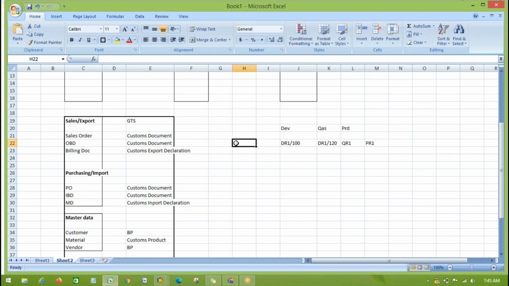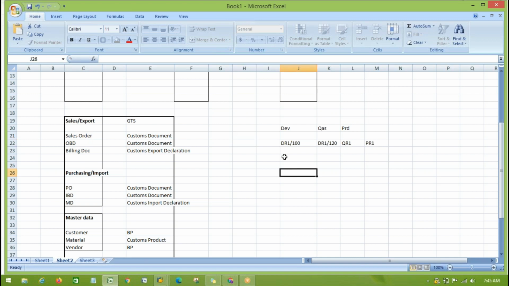This is from the ECC side, our feeder system side. Whether it is ECC or S4 doesn't matter. So now I'm not going to use the term ECC or S4, rather I'll be using the term feeder system.